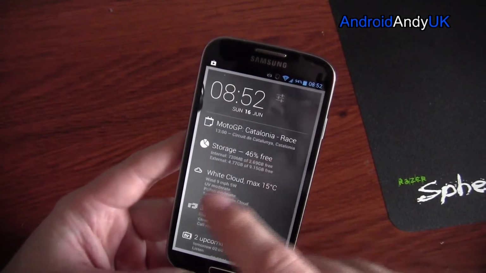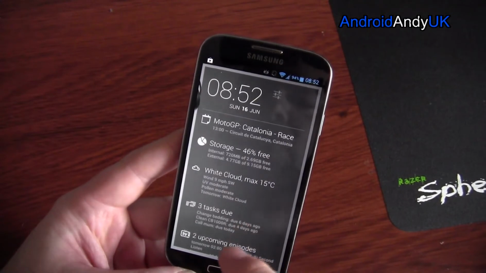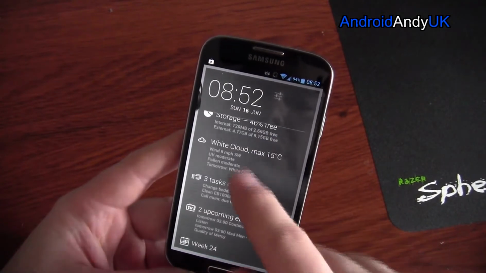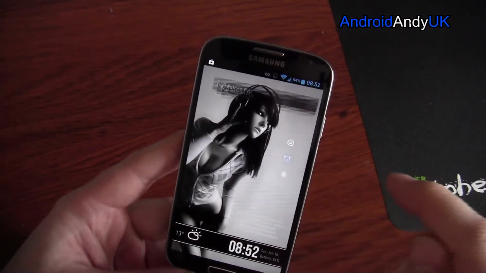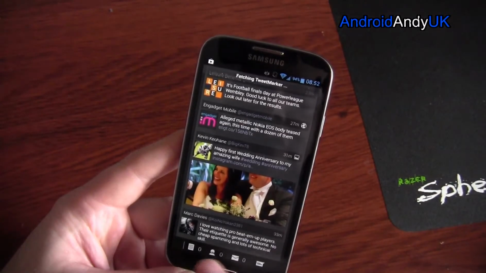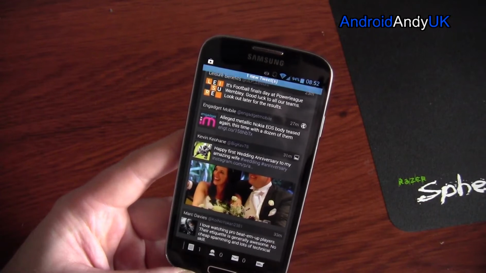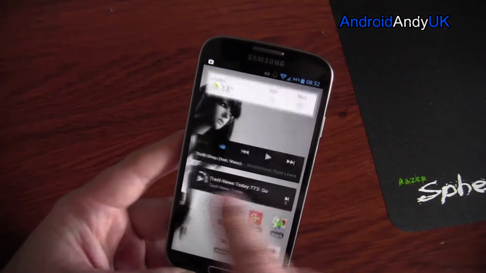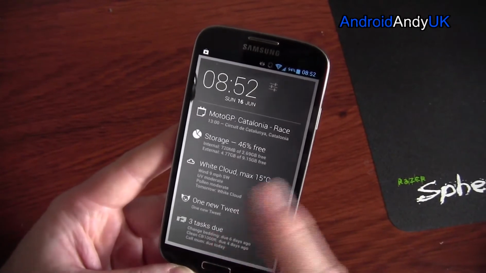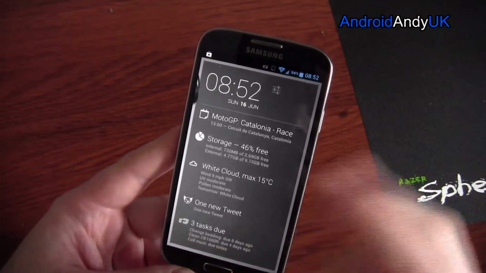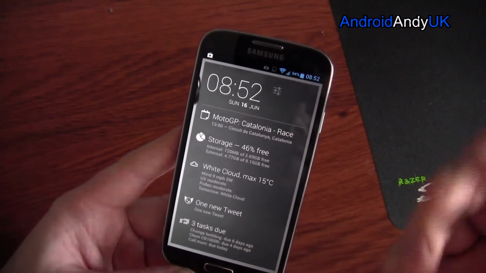Now a lot of apps have DashClock extensions built into them when you install them, such as Falcon Pro. Because I've got nothing unread, right, there's one unread. Let's come back out. One new tweet. A few moments ago it was saying 66 new tweets, and I went in and read through them.